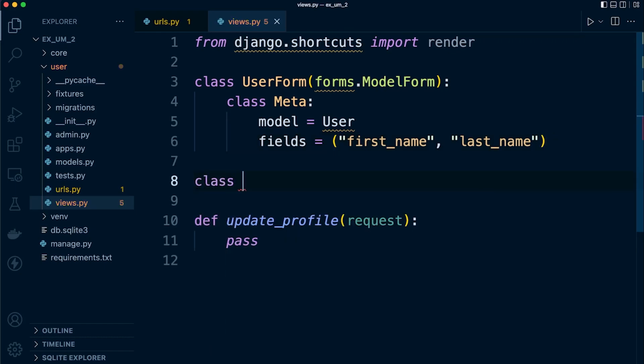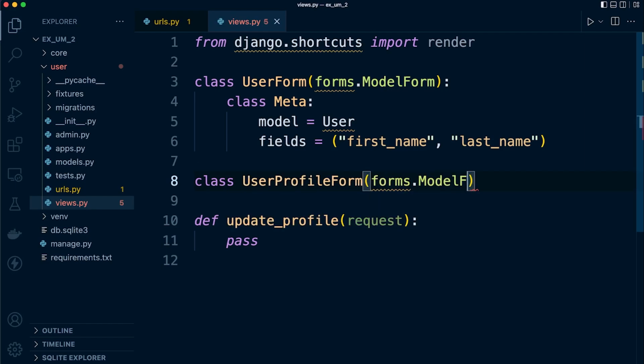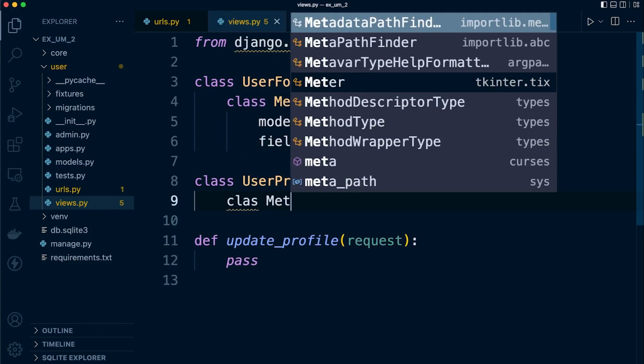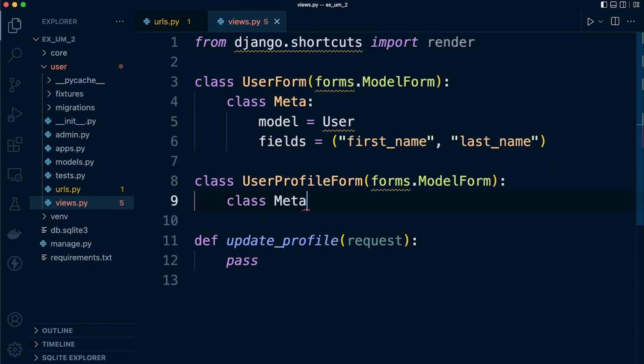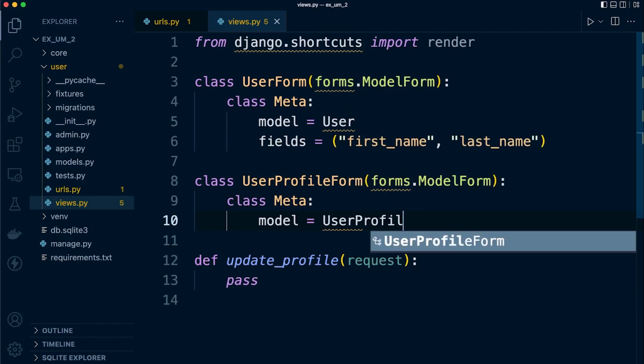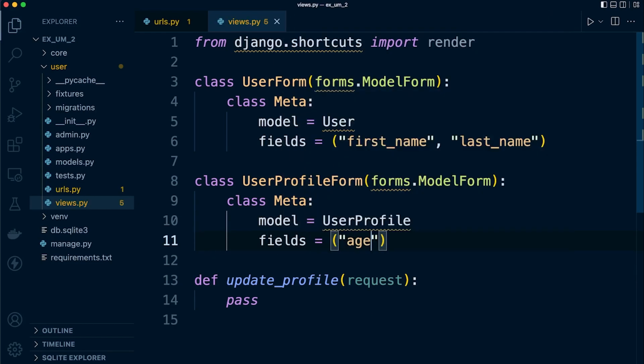Let's now create our second form. We're going to put these forms together. So it's going to look seamless. So there isn't two forms shown to the user as such. It will look like just one form. So again, forms.ModelForm. And same process. So grab our Meta, the model. That's going to be the user profile. And then we need the fields. That's going to be the age. And the second one was nickname. Okay, so we've now defined our two forms.